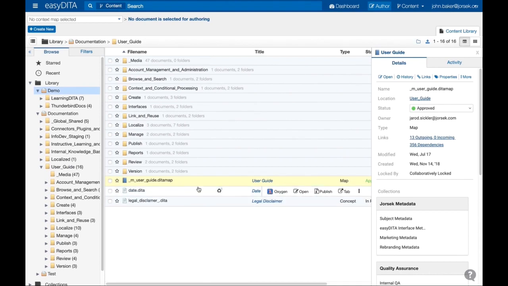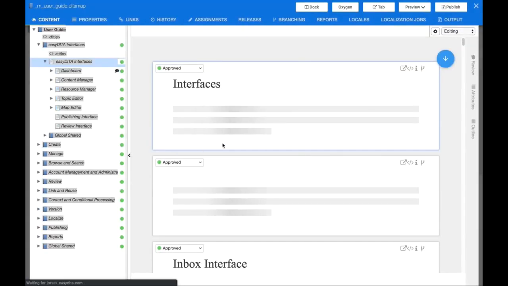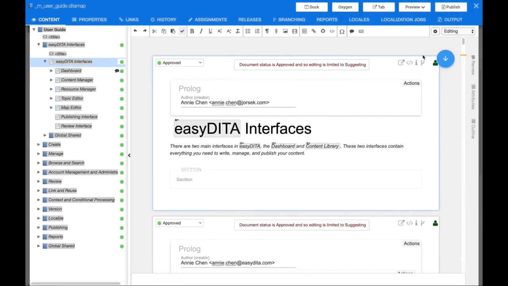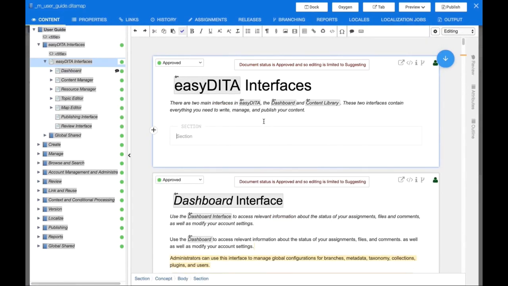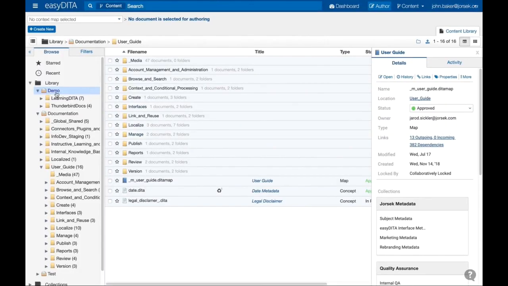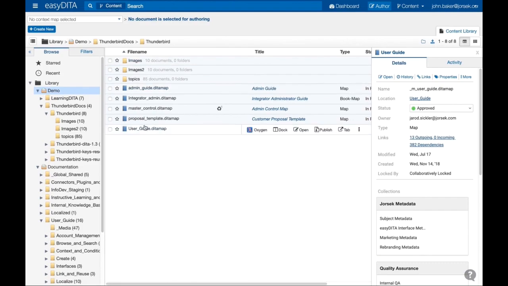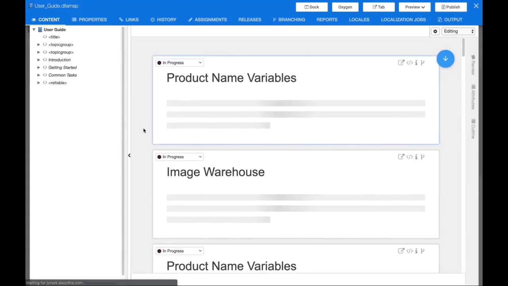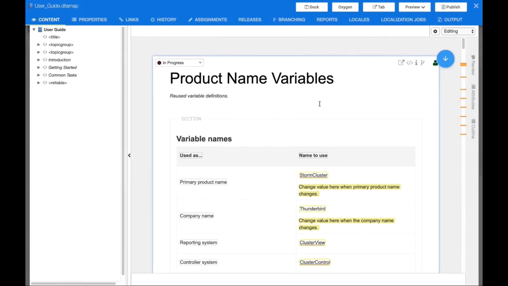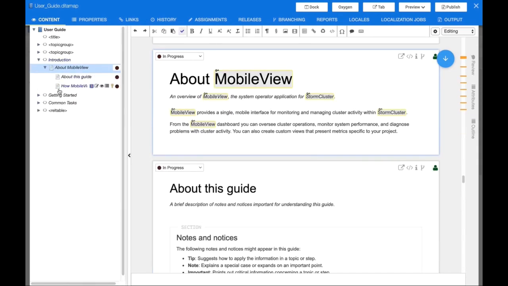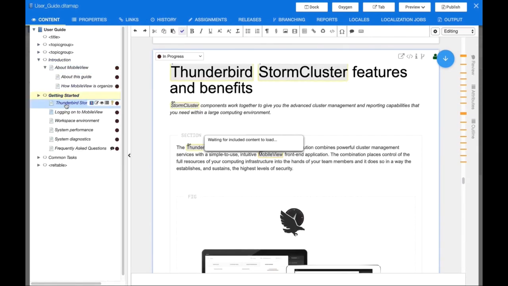So you see we're back in our authoring tab. Let's open up this user guide. And now once we're in here, so the first one that I want to talk about, actually, let me jump over. All right, so let's jump into this user guide. Now if we're going to jump down, it's getting started.